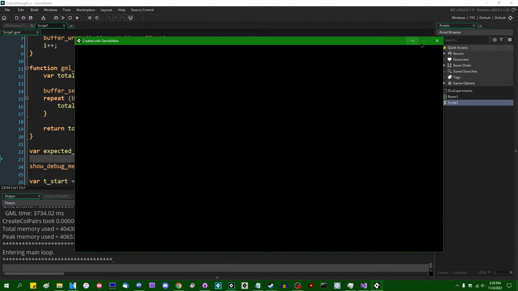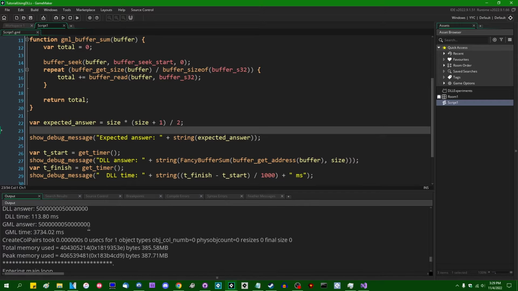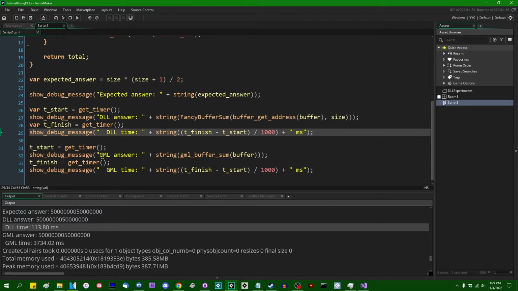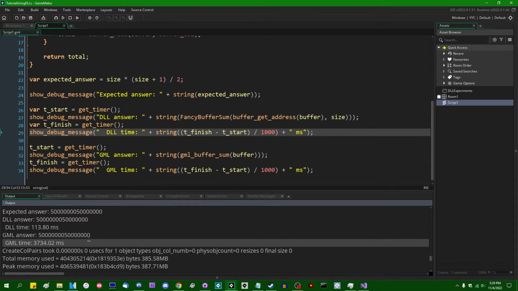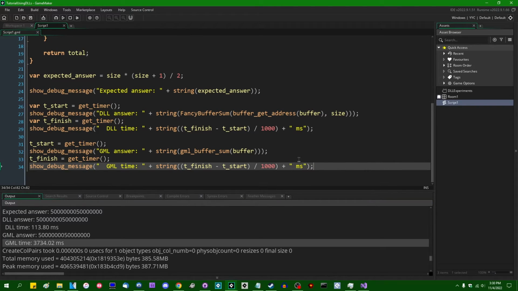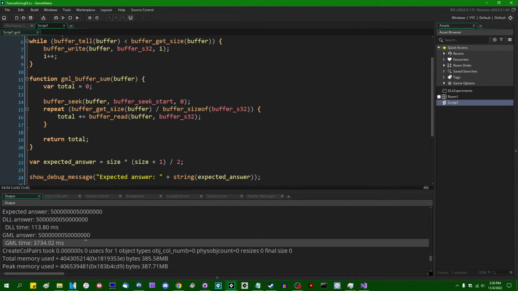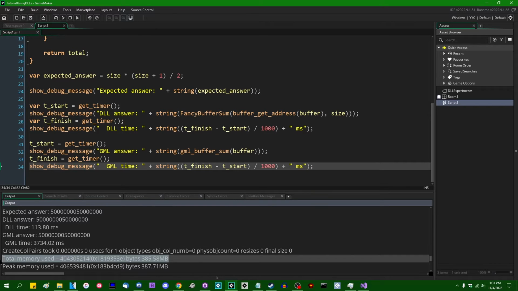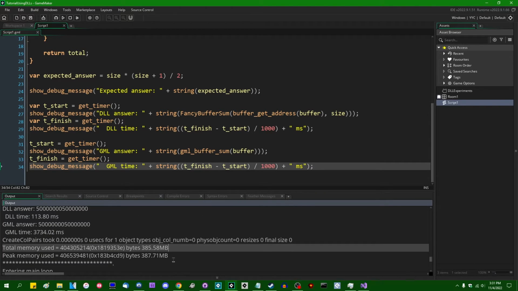I see the initial step of allocating the buffer was a lot faster this time, and the DLL still did that in 113 milliseconds. It's the same. Nothing changed with the DLL, except for maybe the process of calling it slightly. But GML was sped up by a factor of a little more than 4. And I'm not trying to make GML sound like a bad or terrible language because of its speed, but you can see even in the YYC, the equivalent code written in just plain C++ will absolutely run laps around GameMaker. Also, indeed, about 400 megabytes is what that took.